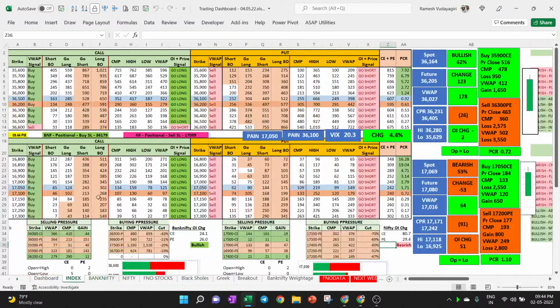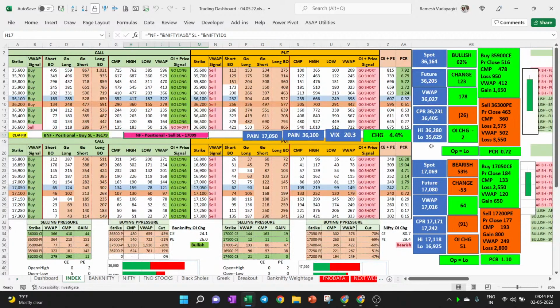And then we have something called the index sheet. So for people who are trading both Nifty and Bank Nifty, if you think you can handle both, then this is the place where you can see them. You can see both; this is the positional swing trade for people who are taking this. For Bank Nifty, the positional buy is showing bullish, and for Nifty the future is showing bearish. That's what I told you. Nowadays, Nifty and Bank Nifty are both moving in opposite directions and do not give any clues for the trend. Both are not in the same trend actually.